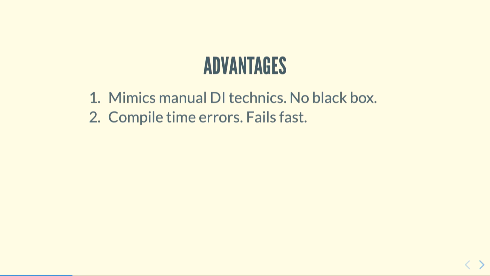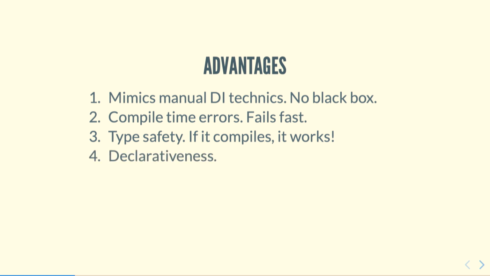There are no runtime errors, so there are only compile time errors, which makes sense. So it fails fast, like when you're trying to inject a dependency in some type in your project and the dependency is not there, or for some reason you can't really inject it there. Then Weather is going to tell you, and you're going to see pretty fast what's not working. It's also entirely type safe. If it compiles, it works.